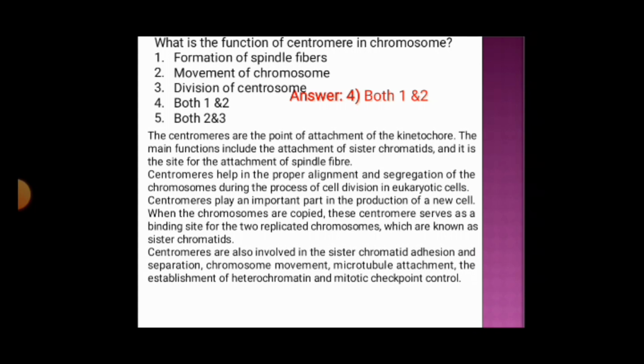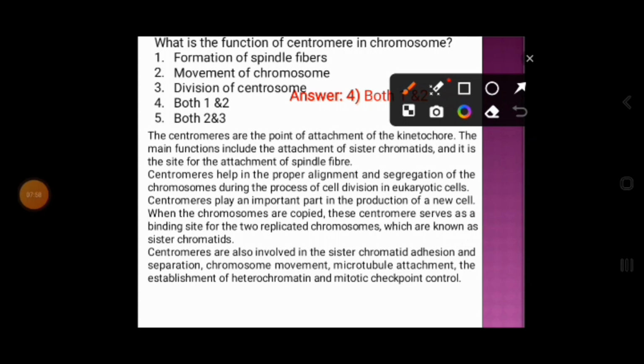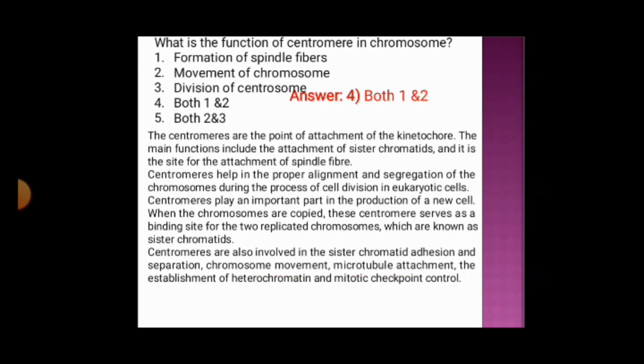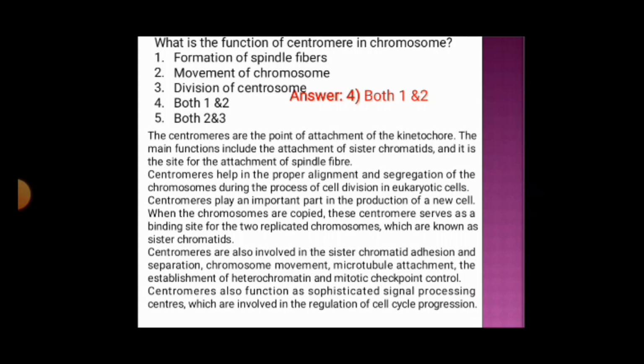The centromeres are also involved in sister chromatid adhesion and separation, chromosome movement, microtubule attachment, and the establishment of heterochromatin and mitotic checkpoint control. These are all functions of the centromere. The centromere also functions as a sophisticated signal processing center, which is involved in the regulation of cell cycle progression.